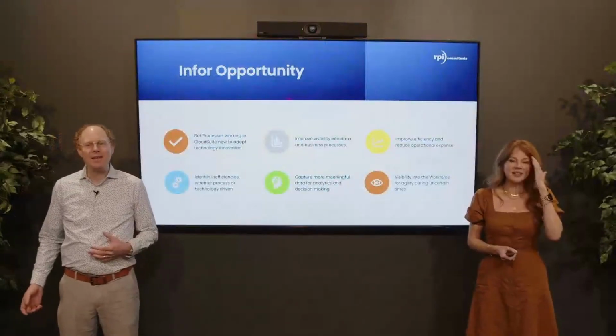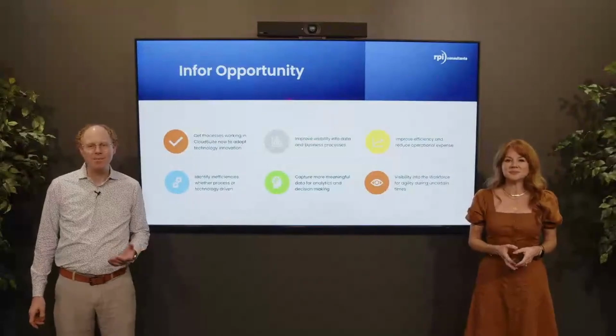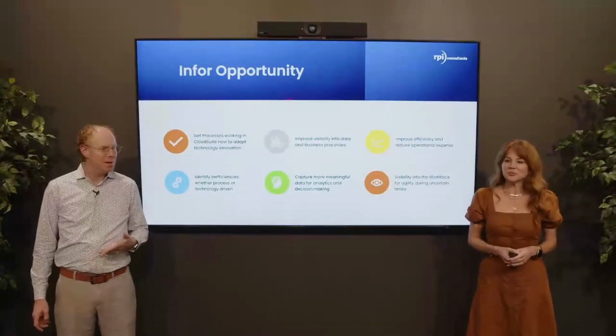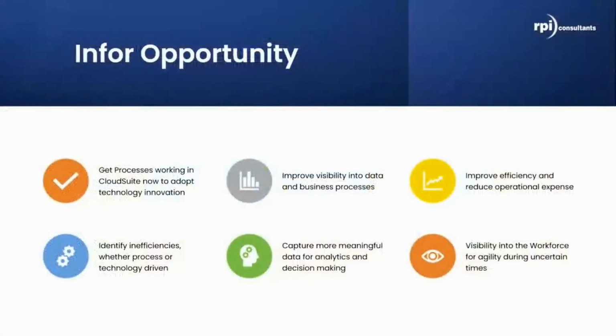Beyond replacing a legacy HRIS system, what are the goals of implementing Infor HR Talent? Maybe to improve process efficiency and data visibility, or consolidate various systems and digitize paper processes? Well, how about enhance customer service, provide a better workplace for your employees, to recruit and retain star performers? All of these goals are achievable on the Infor Cloud Suite platform, but the initial implementation may be just the first step in realizing these goals.